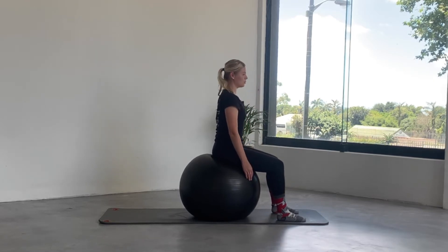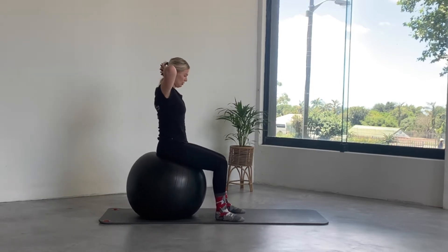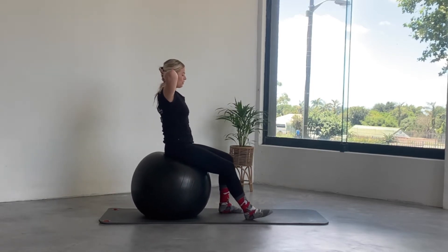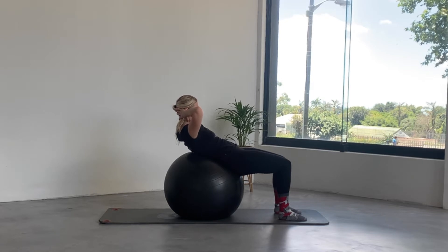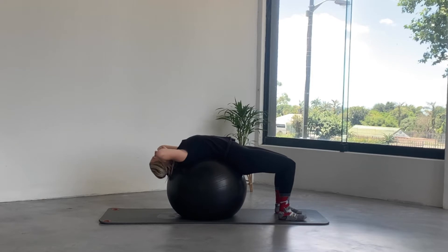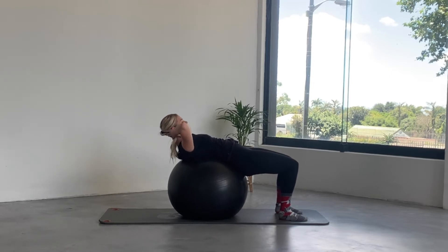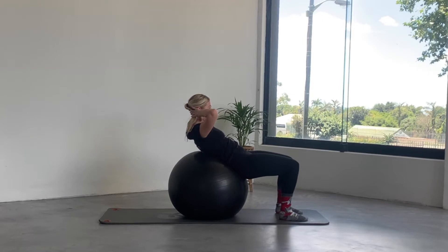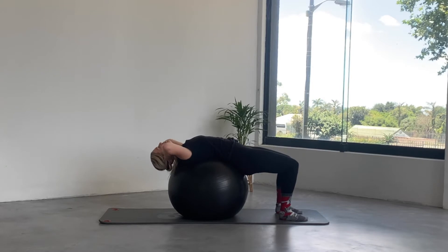I'm going to move a little bit back on my mat. Interlace the hands behind the head again, elbows stay wide. Walk the feet forward so you're taking your lower back into the ball, then inhale and lower backwards over that ball — get a nice stretch into the chest and into the abdominals. Exhale: drop the chin, close the ribs, lift the head and chest up. Again: inhale, lower down over that ball — lovely stretch — exhale, head first.